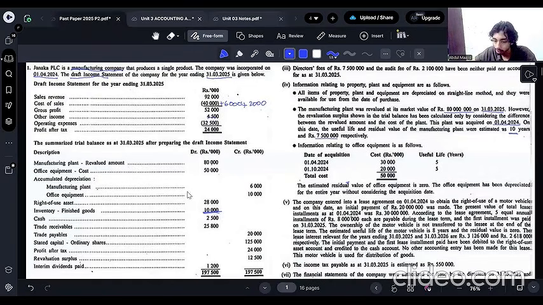So revaluation surplus is given in the trial balance as 12,500. So what are they saying? They have calculated the surplus by looking at the difference between the cost and the revalued amount. So if the revalued amount is 80 million, 80,000 if you're writing in thousands, and the revaluation surplus they have calculated when comparing the cost is 12,500, then if you deduct 12,500 from 80 million, you will get your cost as 67,500,000. Right? Then that will be your opening balance.